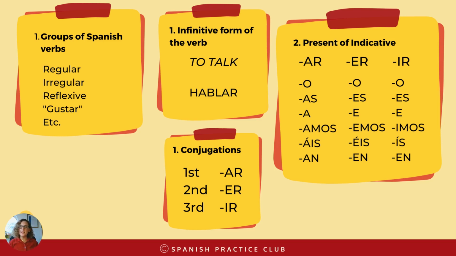You've also learned that it's important to know what the infinitive is for each verb, because that is going to be your starting point to continue adding new verbal conjugations to your Spanish speaking skills. We've learned what the 3 conjugations are in the Spanish language for verbs. So they are verbs that end in either AR, ER, or IR. We've learned how to conjugate verbs in the present of indicative. So we've got that little table in there for the first, second, and third conjugations.